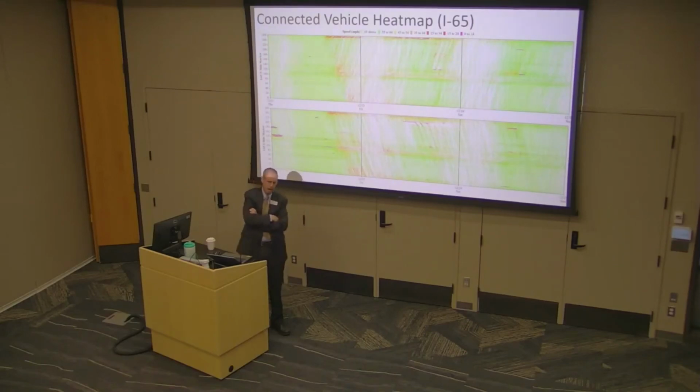But in my opinion, most of the time we can see an incident in the data before the 911 center can. We usually see it in the data 3 to 4 minutes before it makes its way to dispatch, which I think is good. It's not perfectly real time. It's still not at the level of real-time detector actuation in a traffic signal, but it's certainly good enough for operational analysis.